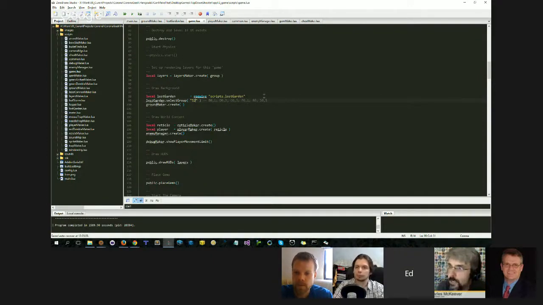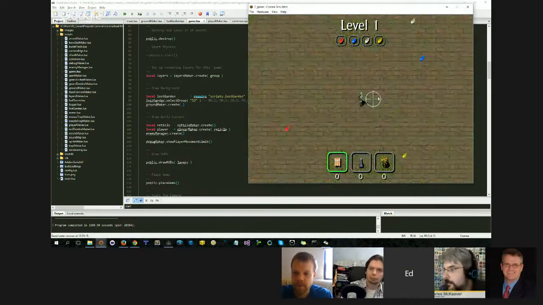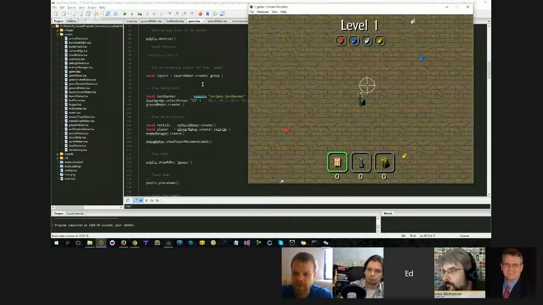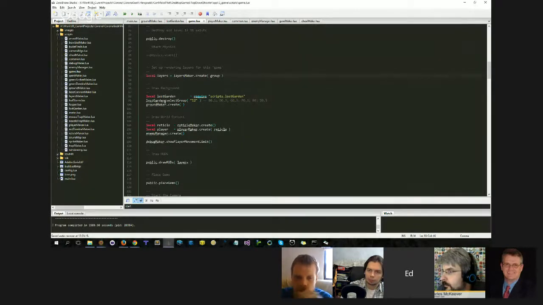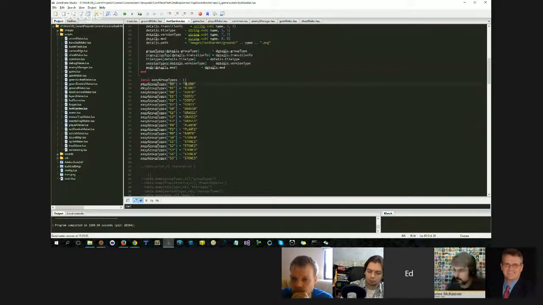But it's interesting to see how easy it is to swap backgrounds. Yeah, so what you're seeing here is in Game Lua, there's a section where it says Draw Background. And I'll just explain what this line is. This line is telling the background maker, use the S2 group. There are this many different groups of associated textures.